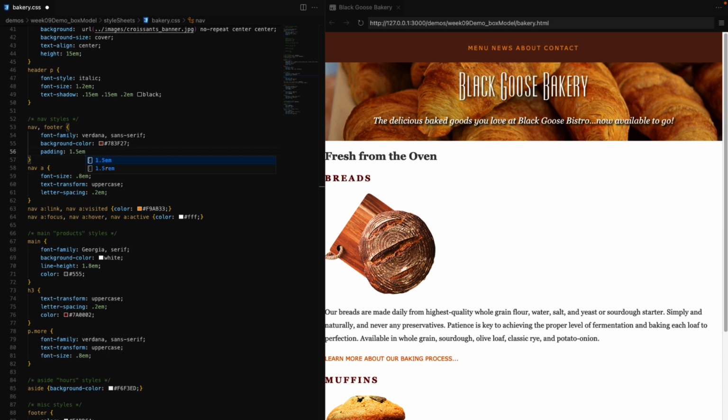Well, we don't really want to have 1.5 on all 4 sides. We only want it on the top and the bottom. So for our second side, or our right and our left measurement, we're going to just use the number 0. Now one thing, when we're using 0, we don't need to specify what unit of measurement we're using. 0 is 0, no matter if you're using ems or pixels or inches, it's just 0. So when you have a 0 entered in, just leave it that way. Already, that looks better. Let's see what else we can do.